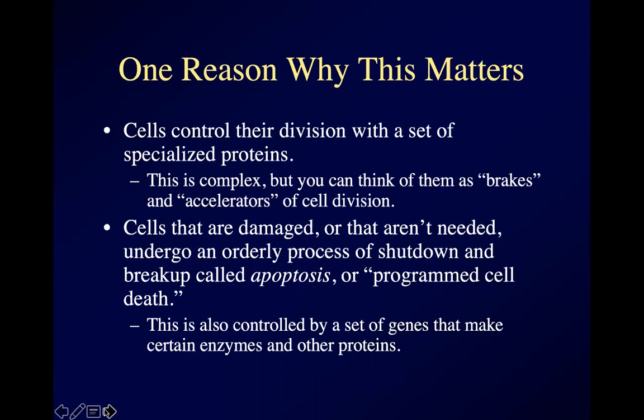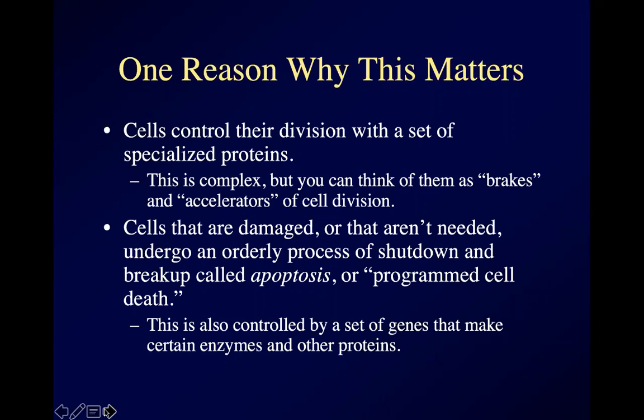But there's a set of specialized proteins that you can think of as accelerators and brakes of cell division that ensure that cell division happens when it's supposed to, that cells that you don't need more of aren't dividing, and cells that you do need more of are actively dividing. So again, best thing is just to think of these as brakes and accelerators. We don't have time for more detail than that.